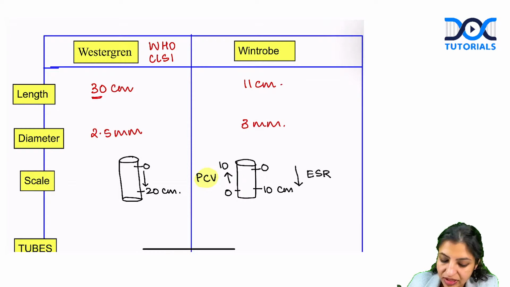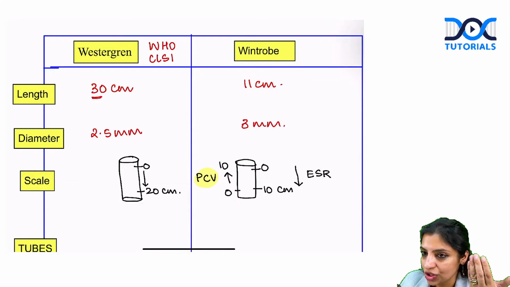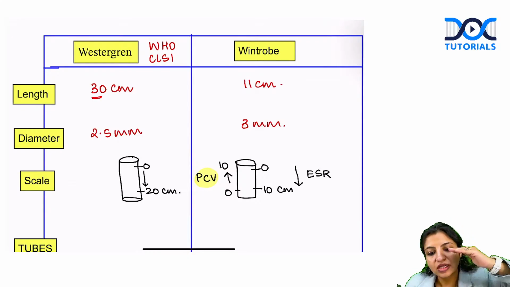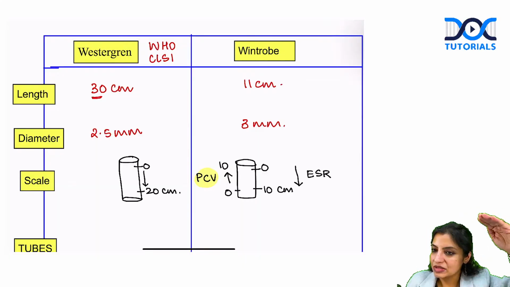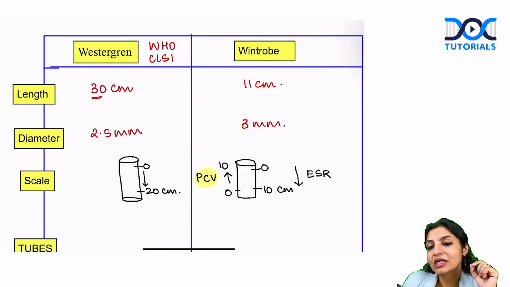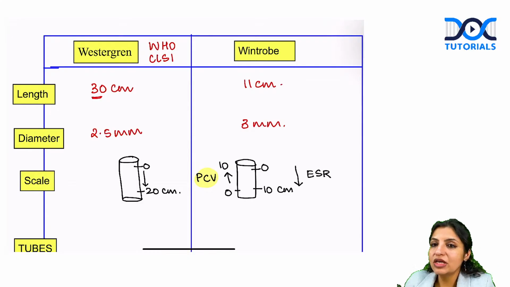So when we talk about packed cell volume, always remember, what is packed cell volume? This is basically when you take a Wintrobe tube and you centrifuge it. When you centrifuge it, 3 layers are formed. At the bottom RBCs, then a buffy coat layer, and then on top is plasma. Whenever you have to measure the concentration of packed red cells, that is called packed cell volume. That can be done only in the Wintrobe tube. So the Wintrobe tube has markings on both sides, from top to bottom and bottom to top, for both ESR and PCV. That's the uniqueness of Wintrobe's.